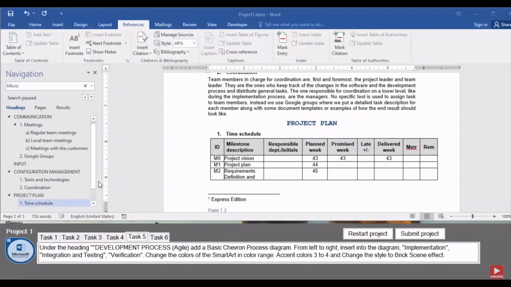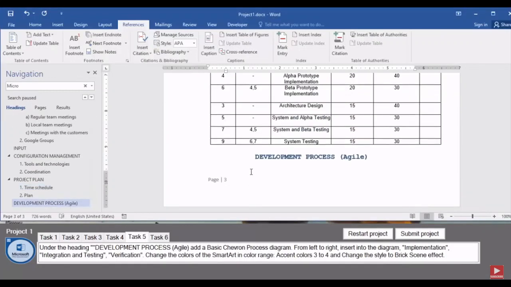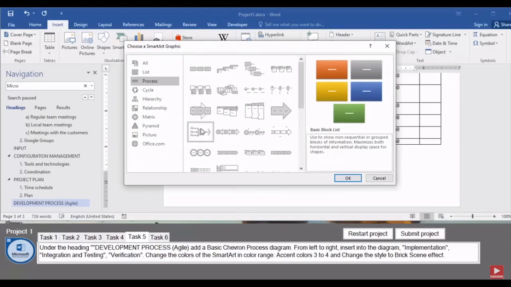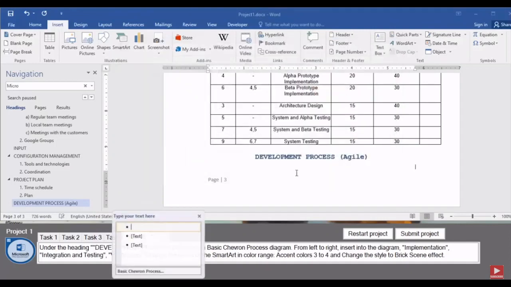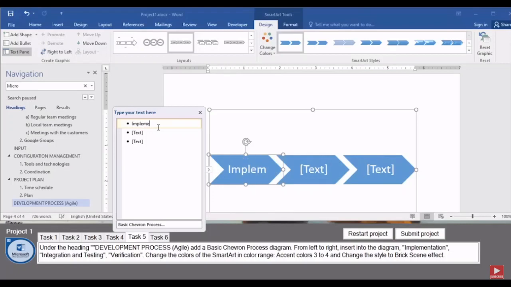Under the heading development process, add a basic chevron process diagram. Remember the diagrams we saw? So process diagram, he has to find the one that is called basic chevron process. He found it. And then from left to right, insert implementation, integration and testing, verification.